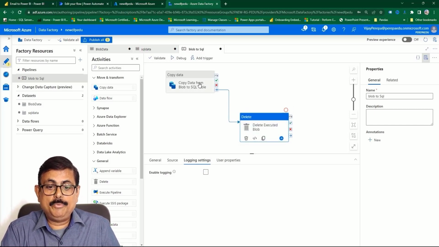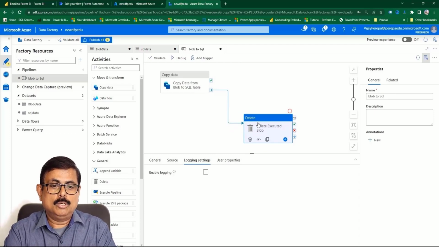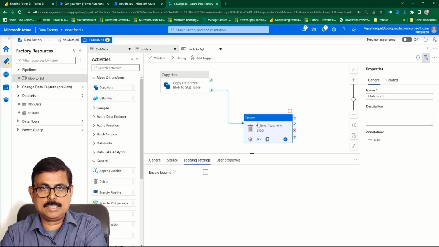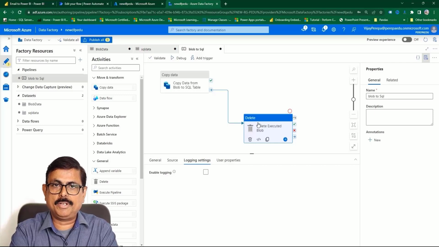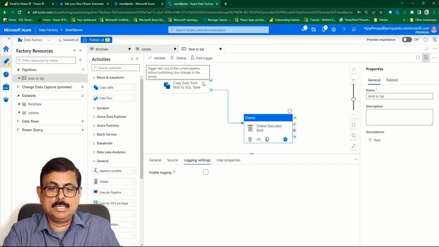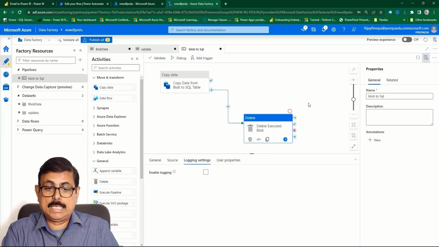And that way we have created a pipeline. But is it automated? No. Only the Power Automate part is automated. Once the email is received, the blob is created in the container. But once the blob is created, you need to come to this Data Factory Studio and click on debug. Then only the data will be pushed. So you have to do it every time, which is not advisable. For that, you need to use a trigger.